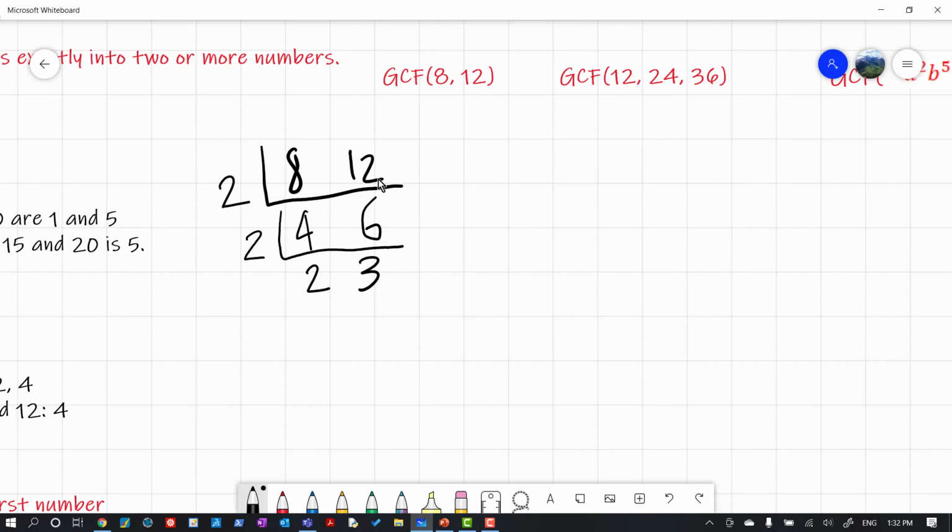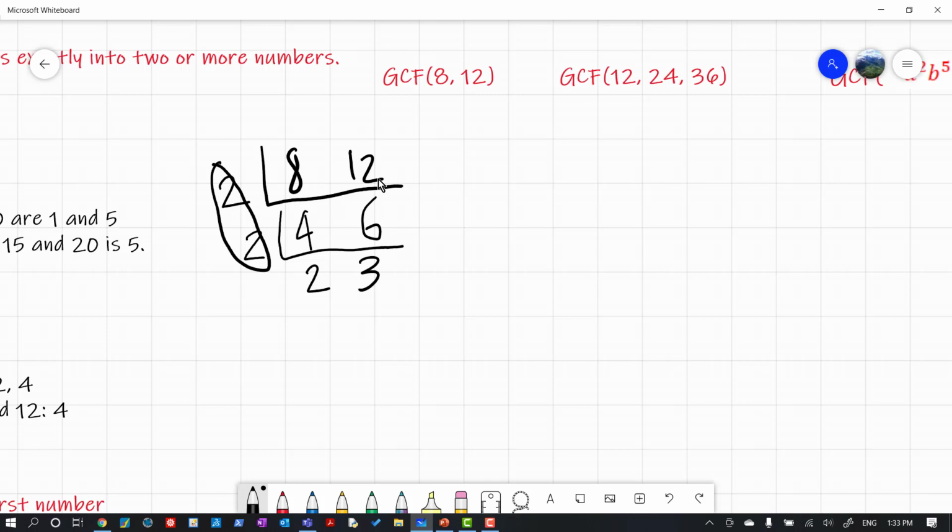So can you further extract anything from these two numbers? Probably no, except 1. 1 is not very useful to get the common GCF, so we don't need to do 1. So I think this is the end of this extraction. After you confirm that this is the end of this extraction, what you need to do is just get these numbers and then times these numbers together.